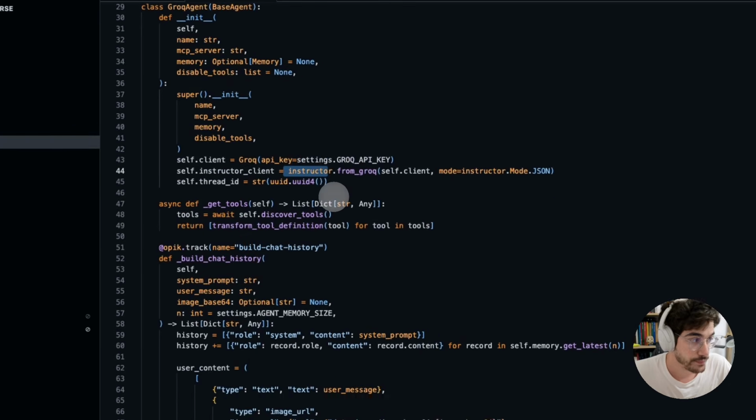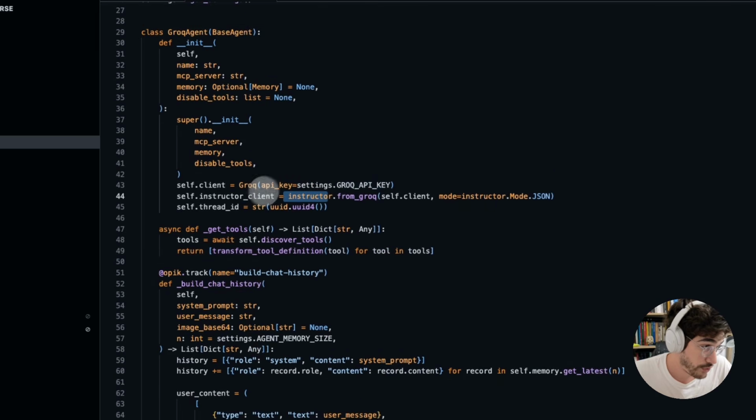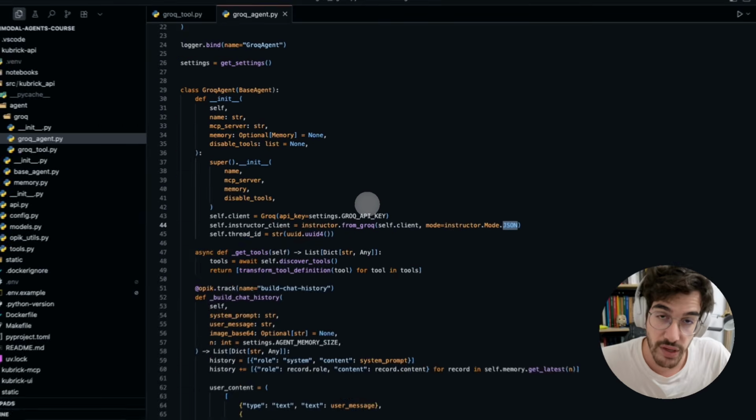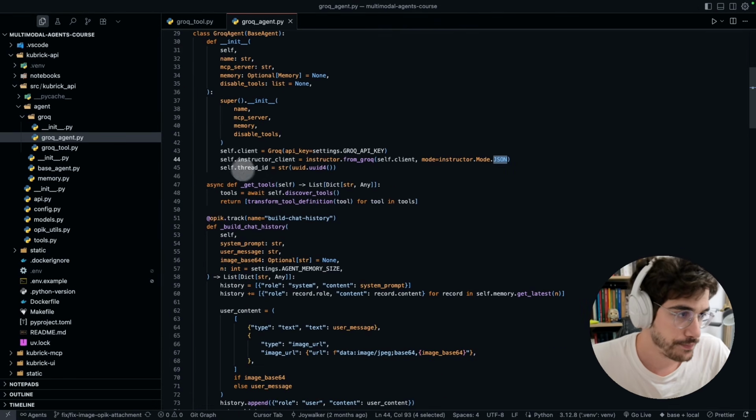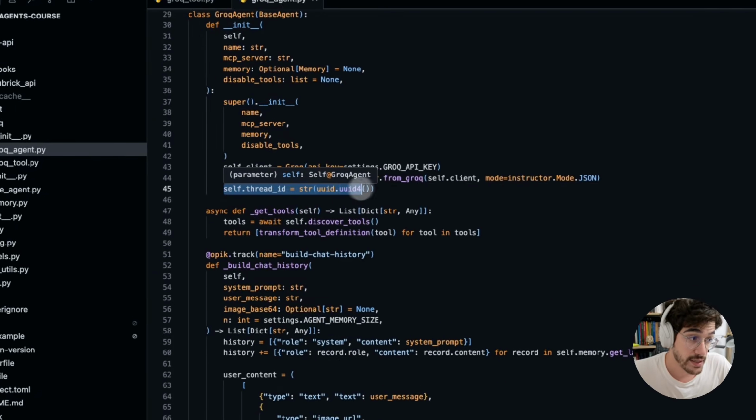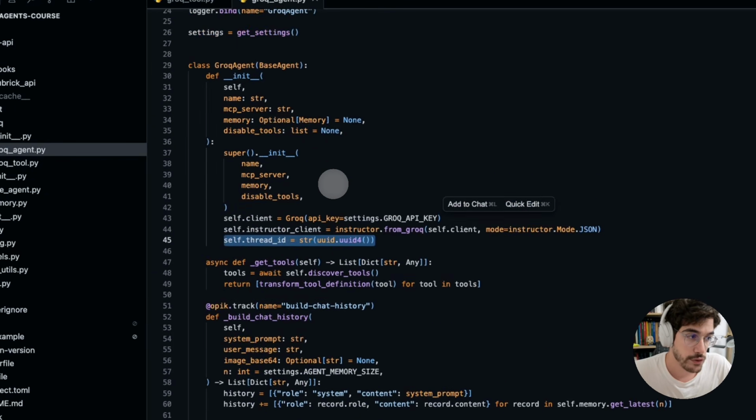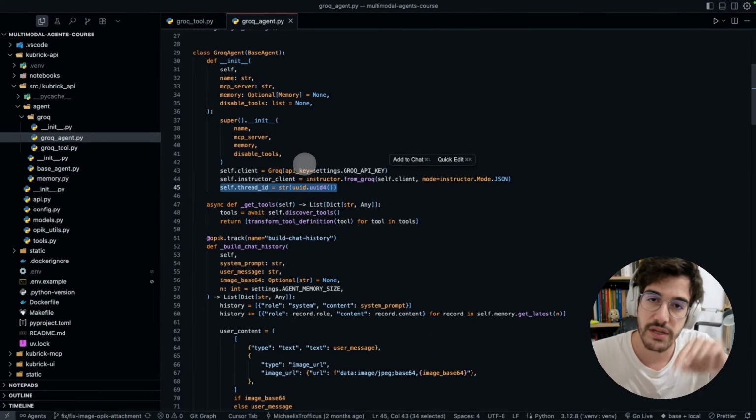You can see that the way to create this instructor client is really simple. You just need to use the instructor from Groq, add in the Groq client, and a mode. In this case, it's just instructor mode JSON. This is just a way to create structured outputs. And finally, this thread ID, that we will need to log the different conversations into Opik.